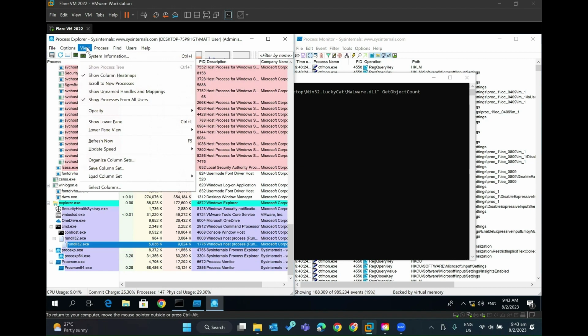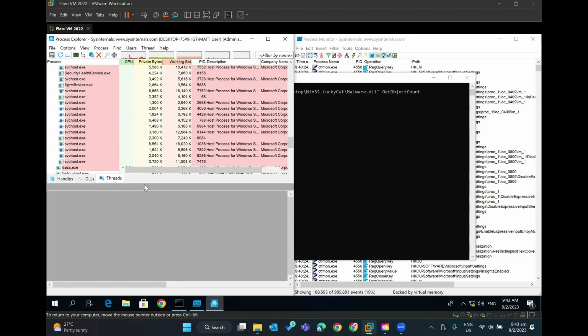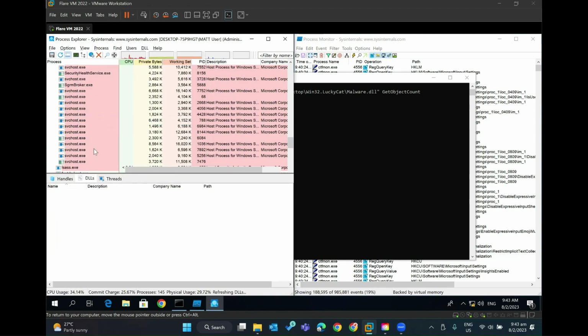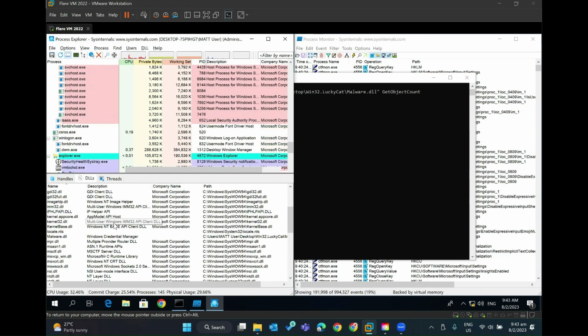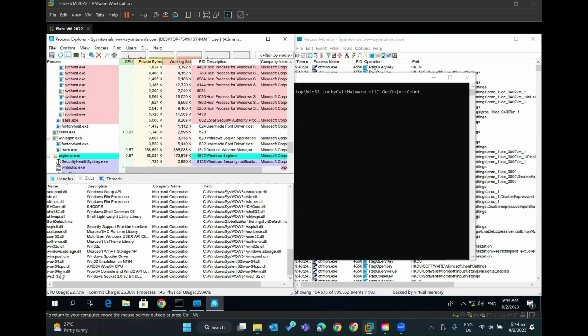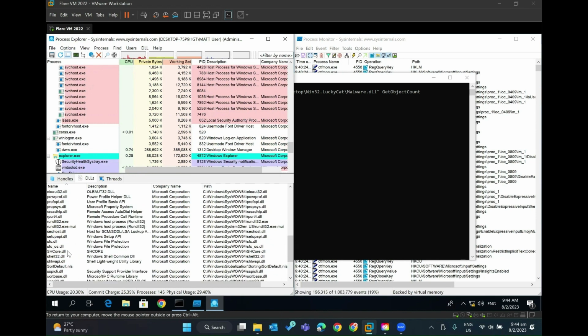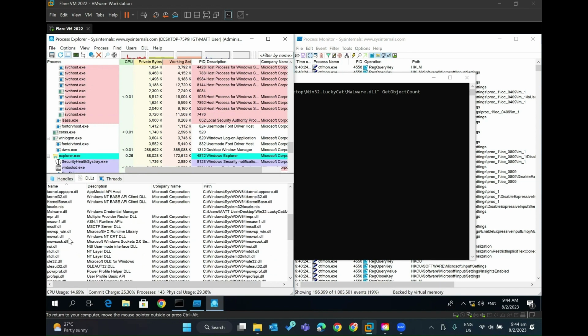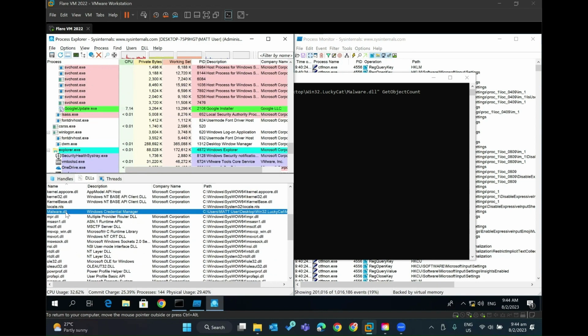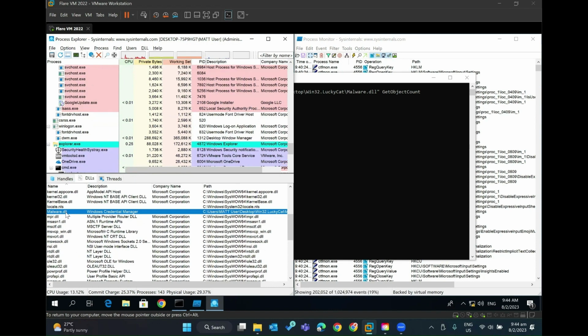is running, we view the lower pane, and within the DLLs, we should be able to see a malware.dll. This malware.dll is being concealed as the Windows Credential Manager under its description.